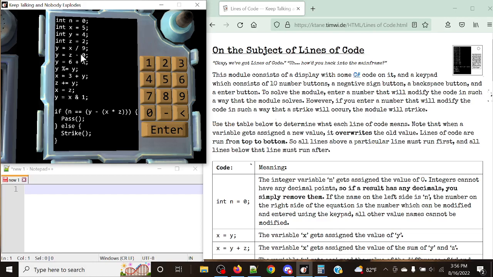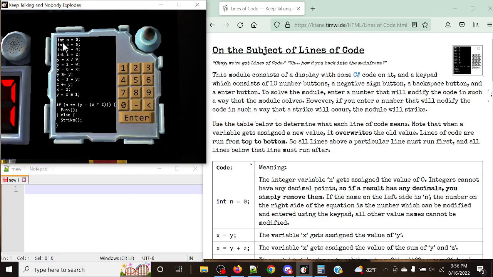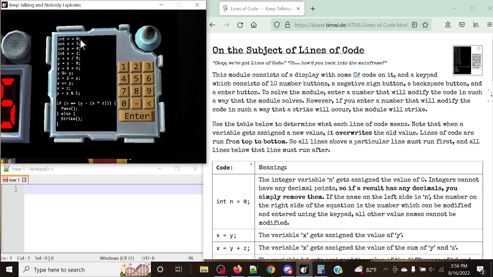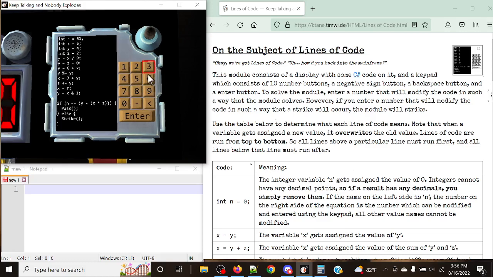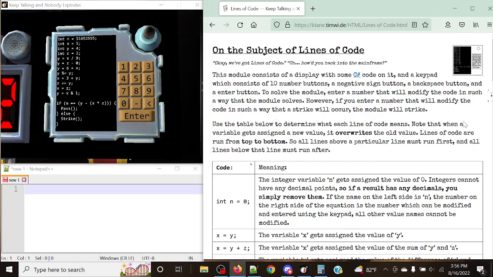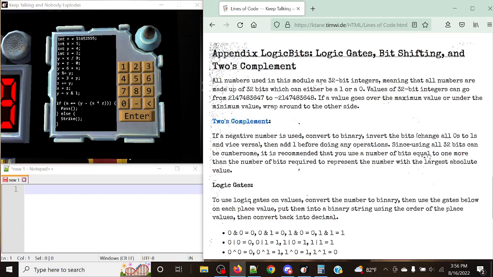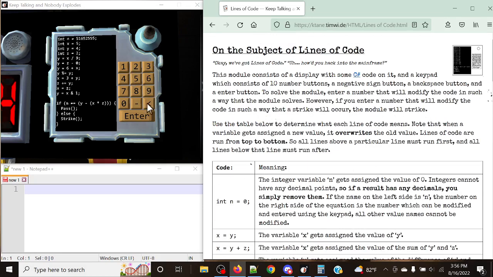First things first, n is going to be essentially our submit at the top. This first little bit, int n equals 0, integer n is equal to 0, represents your submission. As you can see, when you type letters, this is going to expand, and you could type in a lot of numbers here. But there is a limit to it, I believe based off of this 2147, whatever it is, for binary. I'm not sure what the limit is, but there is the possibility of doing negative numbers, of course. You can delete these with this little back button here, and that is really all you're going to be doing with this module.